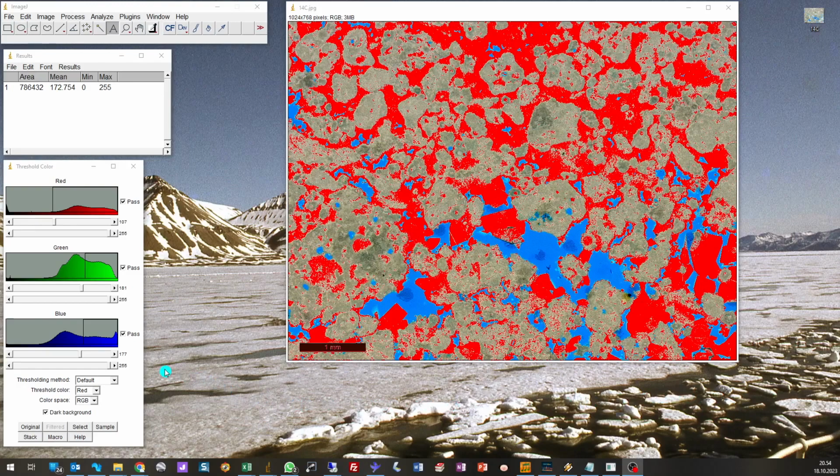The minimum and maximum numbers of red, green and blue should be set to values that replicate the porosity color.